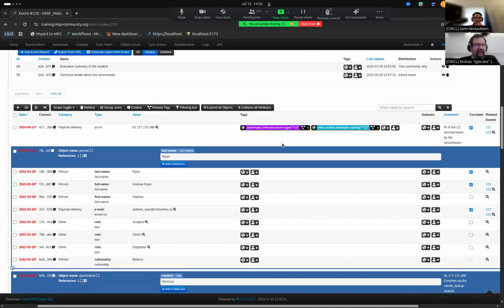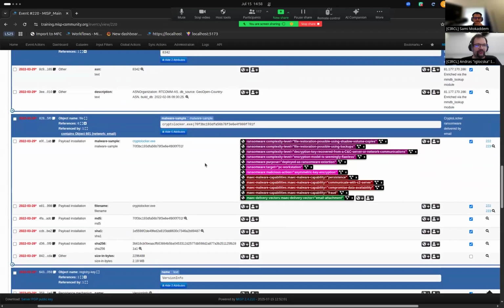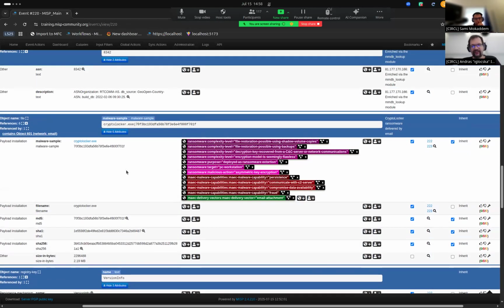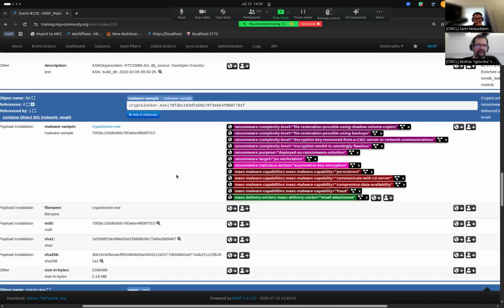When you're thinking about attack techniques, obviously you're going to want to enumerate what techniques were used during an incident or an attempt to the attack. But you also want to differentiate for each of the data points. For example, in this case, we see that we have a bunch of additional information about cryptolocker.exe in particular, and that information may not be valid for the other parts of the incident. So, for example, if you have an initial attack vector, describing that separately from the other data points can be done this way.